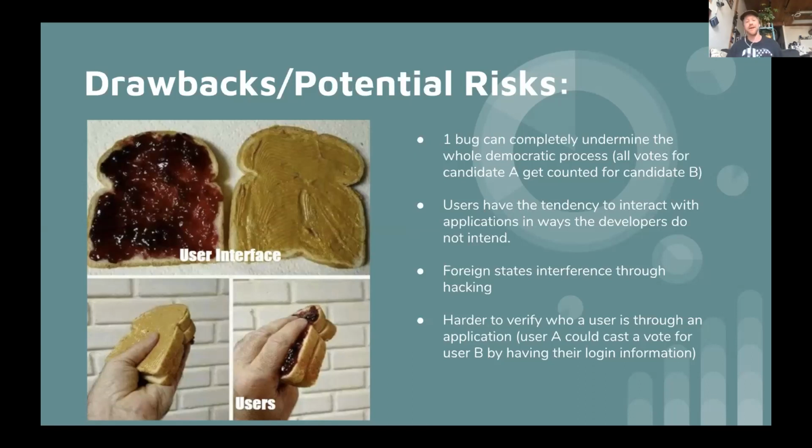It would also have to be one of the most robust and secure applications, period. There's a lot of incentive for foreign states to want to hack this. So it would have to be very secure on all spectrums. Also, another drawback would be it'd be very hard to verify a user. There would have to be either facial recognition or fingerprint scanning. So it's not something that you could just roll out in a year. This would have to have a lot of checks involved with it.